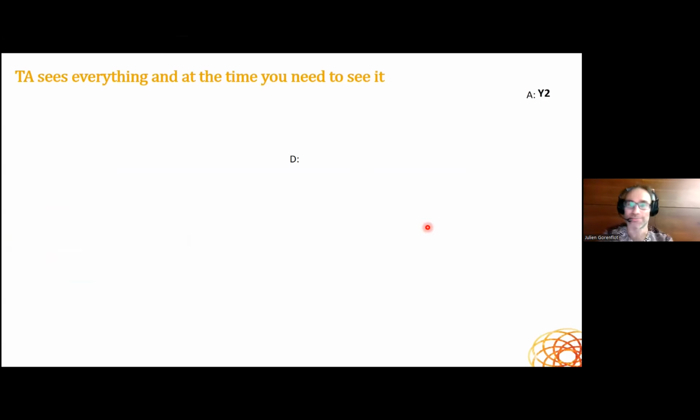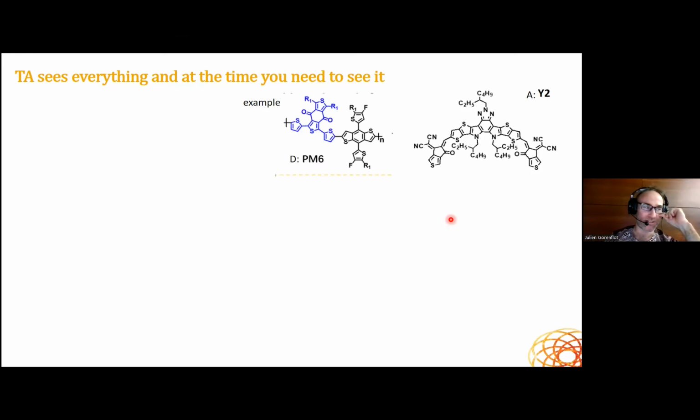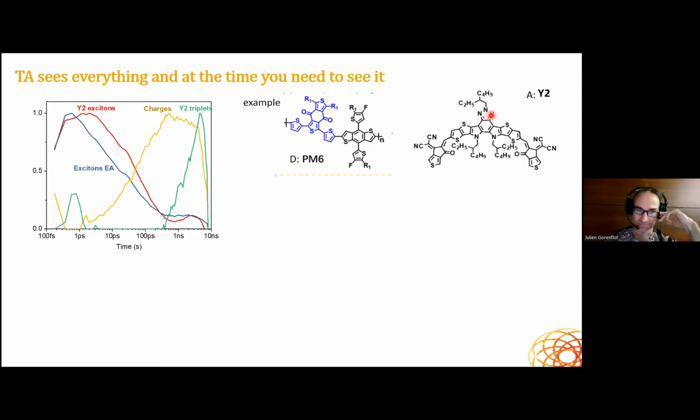So the cool thing about transient absorption, oh sorry for the animation, is that it can see everything and it can see all the time scales when you would like to see things. So for example, if you take a typical OPV active blend with an electron donor and an electron acceptor, and you shine a pulse of light on it, you're going to see using transient absorption that initially, right after excitation, you're going to form some excitons in your acceptor, and also the electroabsorption of the excitons, in hundreds of femtoseconds.